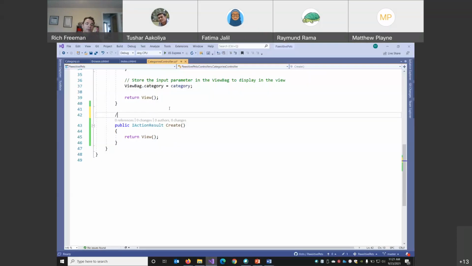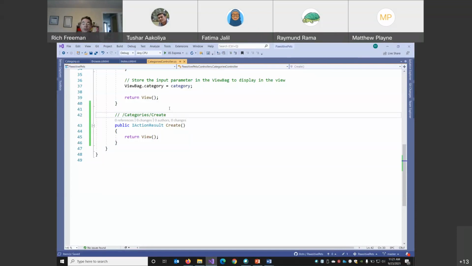So our URL would be /create. So what will happen if we now try this URL in the browser? We go to localhost/categories/create.